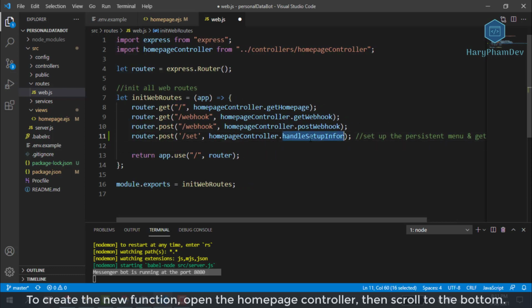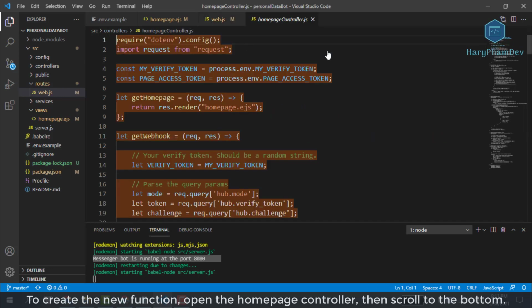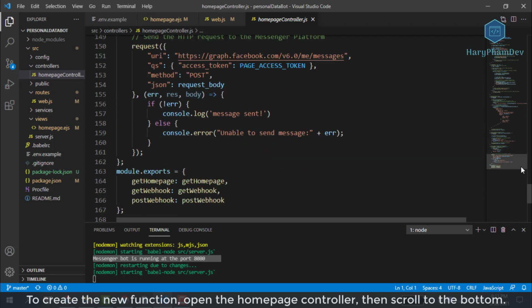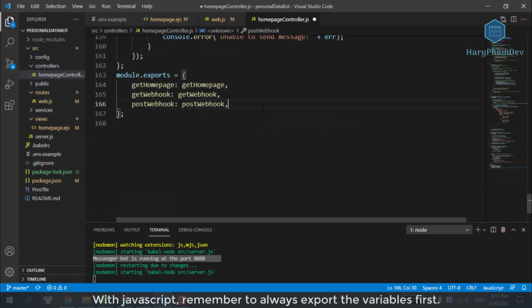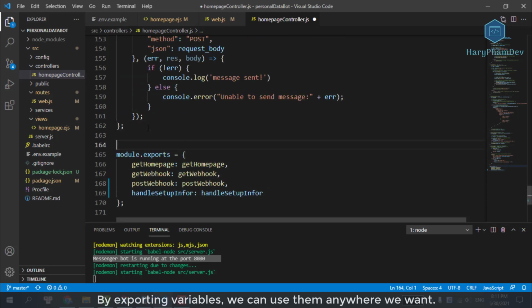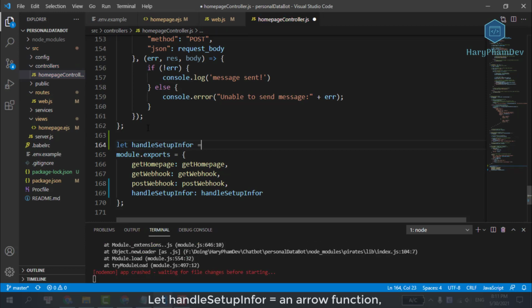To create a new function, open the homepage controller, then scroll to the bottom. With JavaScript, remember to always export the variables first. By exporting variables, we can use them anywhere we want. Let handleSetupInfo equal an arrow function.